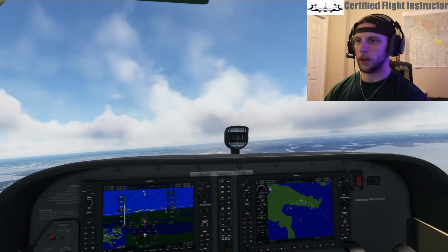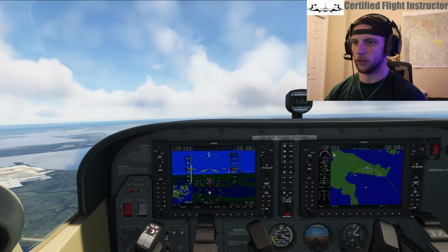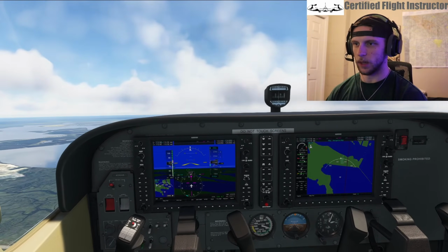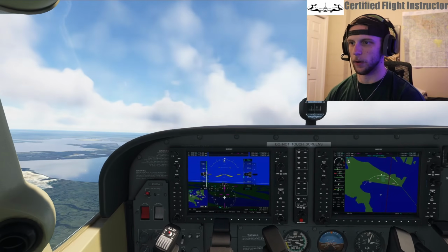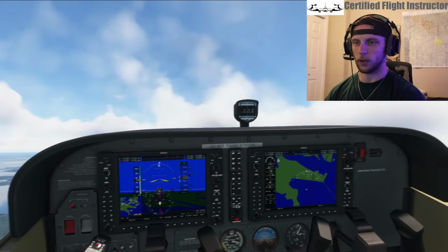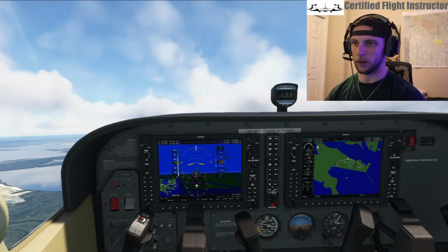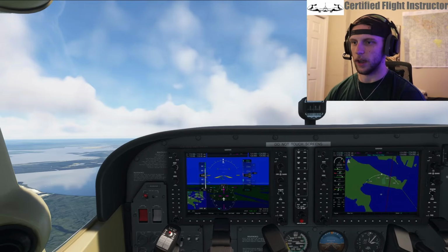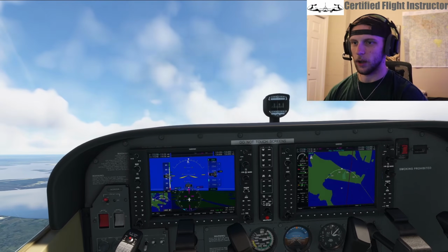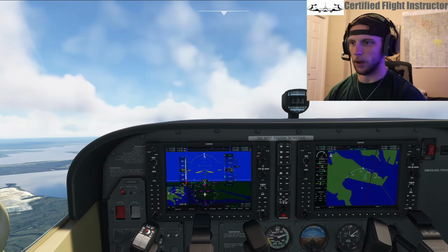All right, so we're set up here with our Cessna 172. We're in the white arc, maintaining 2,000 feet. I'm going to pull back a little bit of that power. And we're entering the white arc. So the white arc is going to be the speed where basically we can deploy flaps, right? Since we are a CFI, you should know that. On our G1000 here, I'm going to rebug our CDI needle.